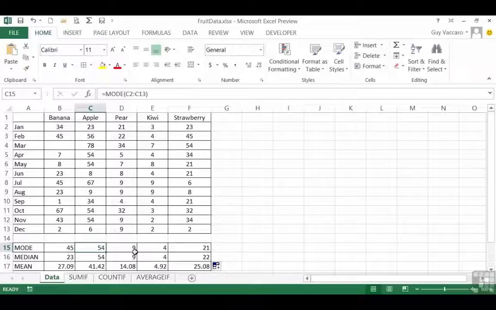Everything is relative. Now there is one little caveat with the mode. We have 9 there as the mode because it happens 1, 2, 3, 4 times. Let's change that so that one of the other numbers meets it. Now 4 is the mode. Add a 6 in. 4 remains the mode, even though it occurs twice and 9 occurs twice. So there's a little item to be careful of there.